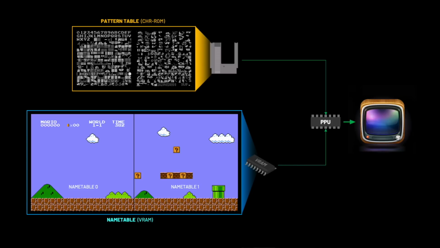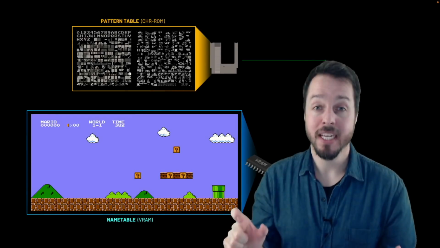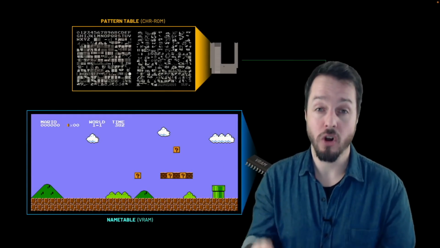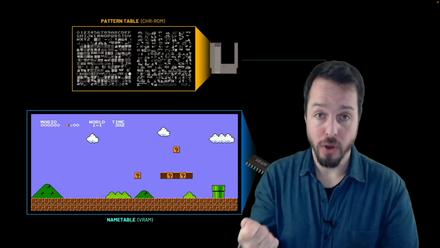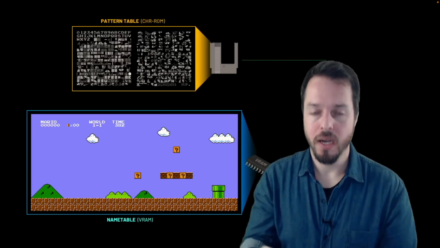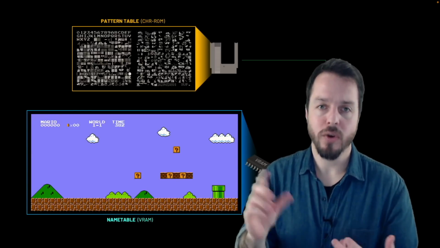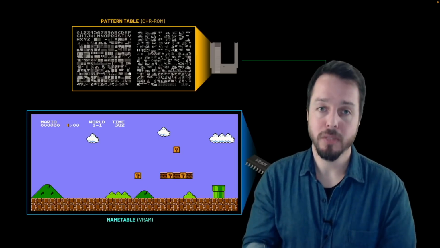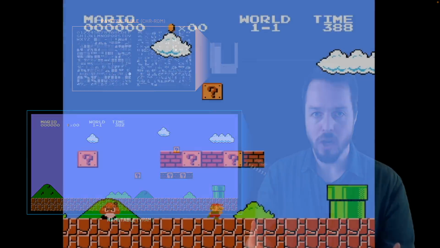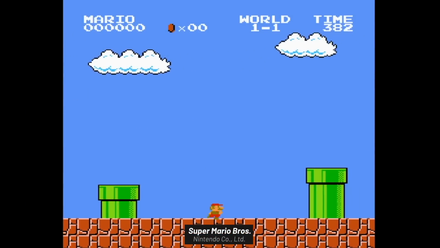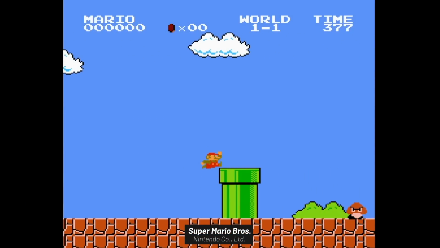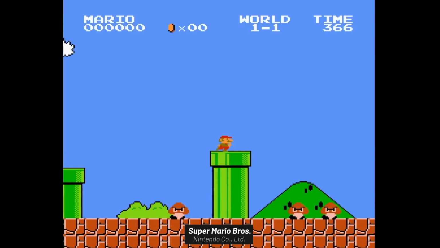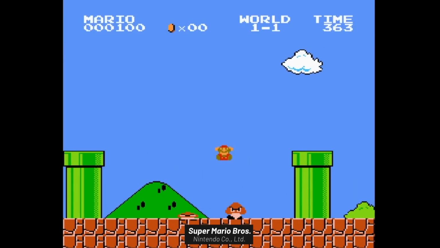And not only that, you actually have some options of drawing sprites on top of this name table. So if you want to draw the sprite of Mario or the sprite of Goomba, all these sprites are also extra information that you can store in RAM as well. But then again, it's the responsibility of the PPU to combine all these graphics together, and send the correct signals to the video output to generate our output signal scan line per scan line.